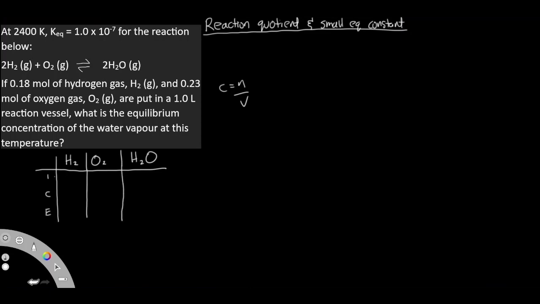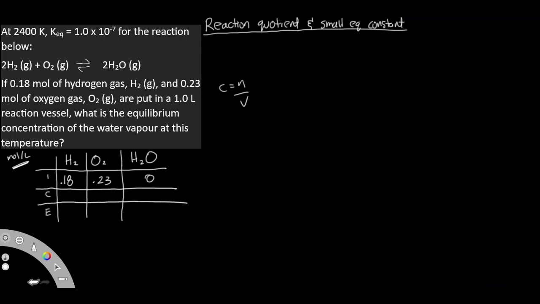Now for our initial concentrations, remember we have to do a disclaimer that this is all going to be in moles per liter. We have to put our concentrations. Like I said, N is going to be our 0.18 for hydrogen gas. Our liters is going to be the volume over there, so it's just 0.18 divided by 1 liter. So you just get 0.18 moles per liter. Again, this is all in moles per liter, so I'll just put 0.18 over here. And for O2 it's the same thing, 0.23 divided by 1, so you just get 0.23. For H2O, it's not formed yet initially, so we're just going to put a 0.